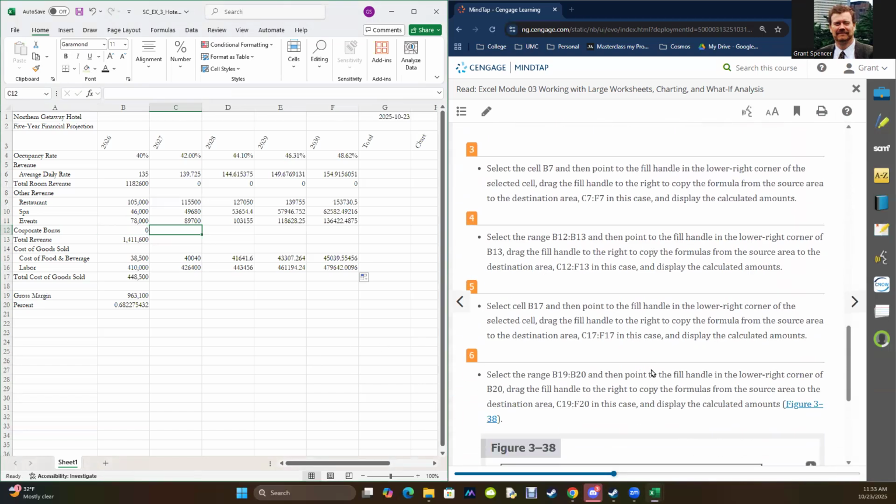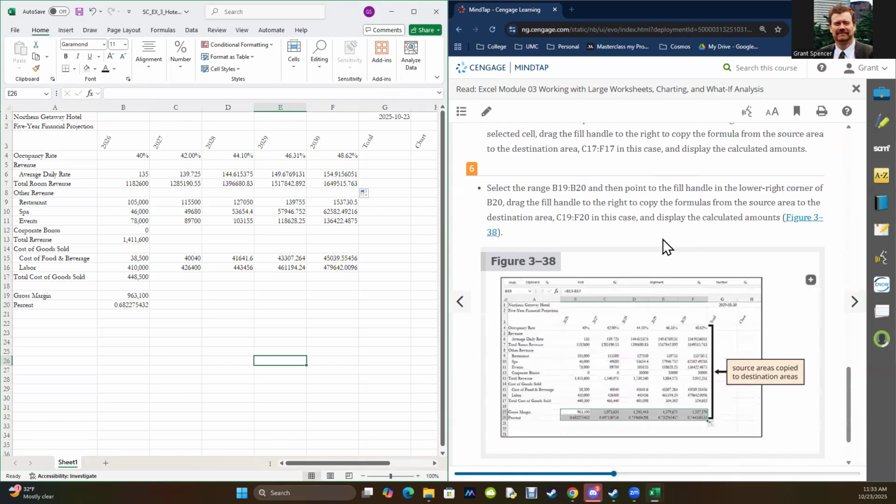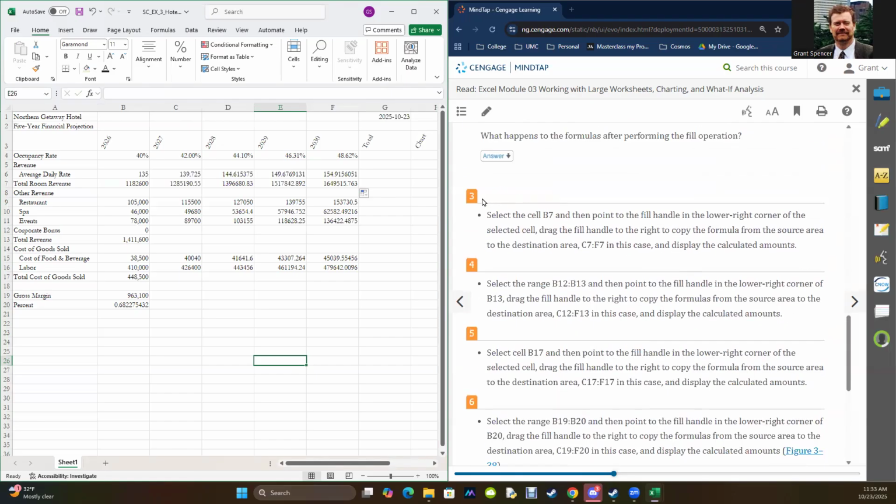All right. So now I think this is when they're going to try and get us to fill in some of the stuff. So B7 is the revenue. I can take this B7 and drag it right across, and now I've got some numbers. Hopefully those numbers will make sense. Do they make sense? Let's check along. Yes, they make sense. So we've just done three.